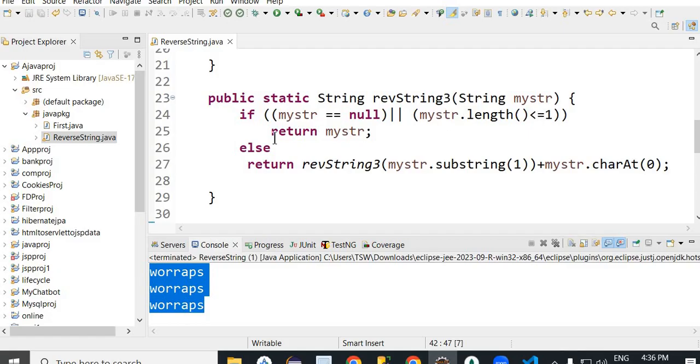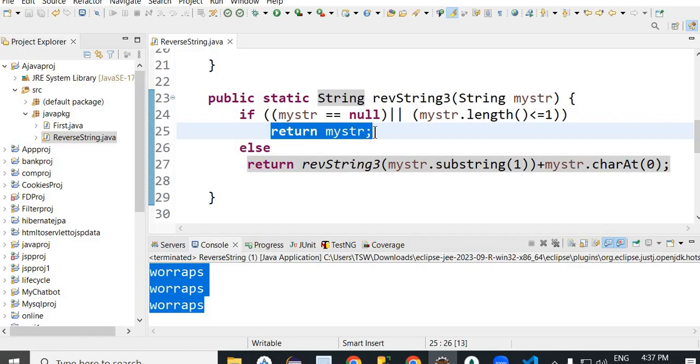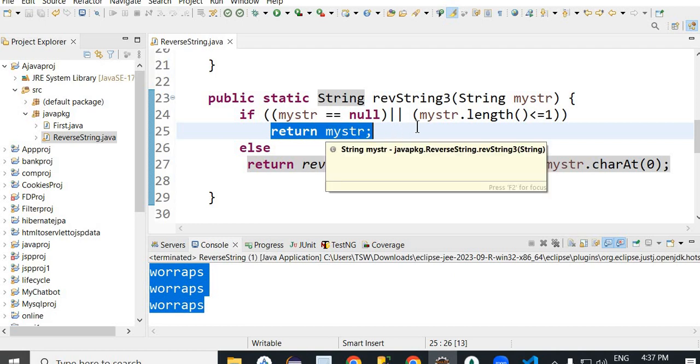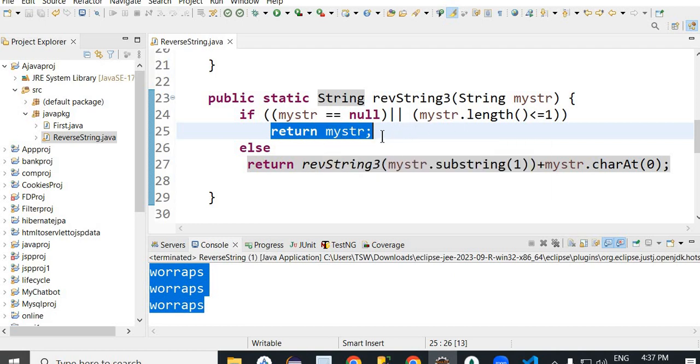If it is, then you need not do any kind of reversing. No process will go on, and the string will be returned as it is, as there are no more characters. But in the second case, if it is not true, then it moves to the else part. See here what you are doing.